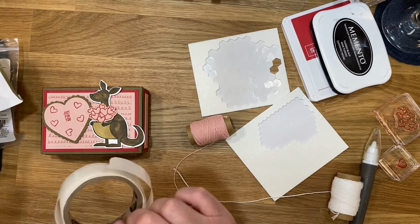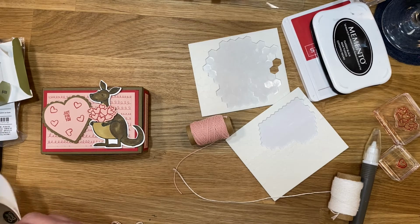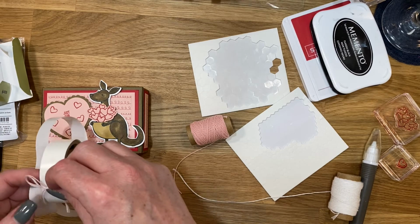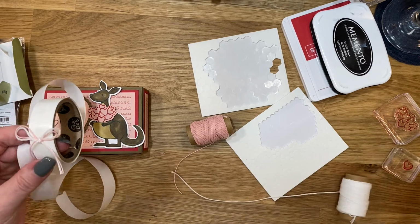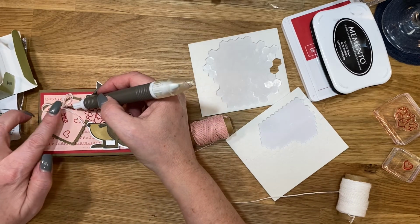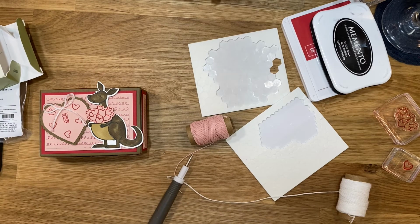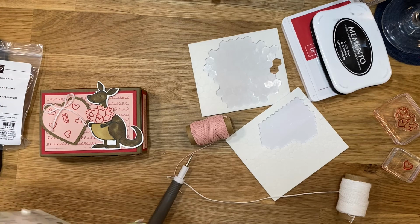Grab my mini glue dots, just put that right on the back. I'm going to use my pick tool to pick it up, and then we're just going to put it right above the sentiment, just like that. How cute is that, you guys? I love this box. I think it's so cute. I love how they turned out.